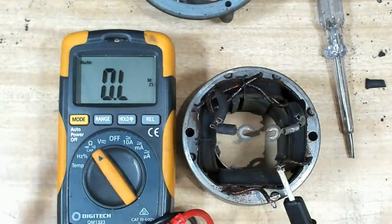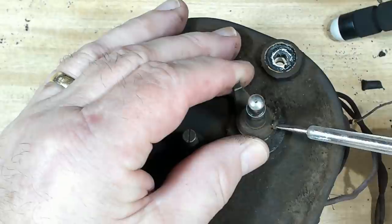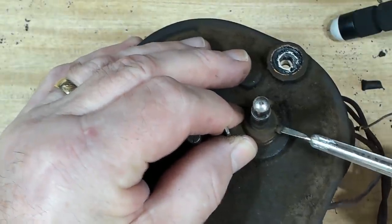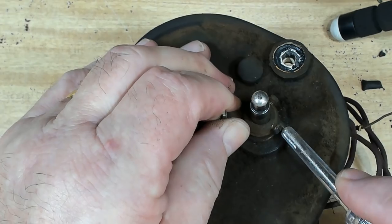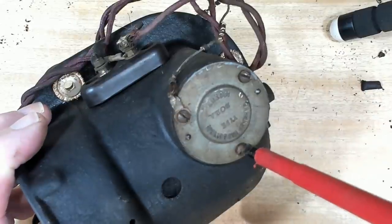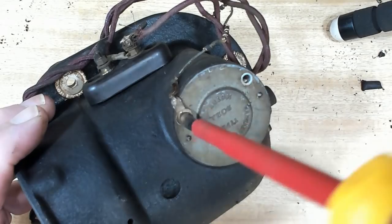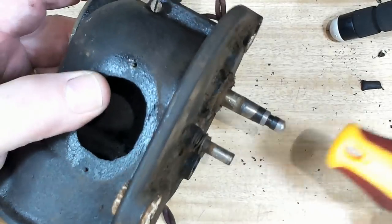Yeah, okay. All right, I'm going to take the main drive shaft out. That's got bearings top and bottom too. They probably need to be serviced in some way or another. So I'll just take this striker off. This is the top side of that shaft, so I'll take these off, and I should be able to just pull that shaft out. So just try and knock it out, I think. There we go.